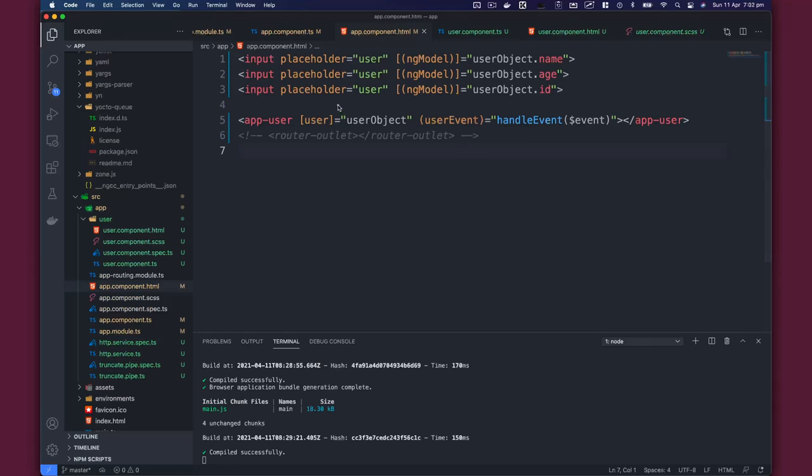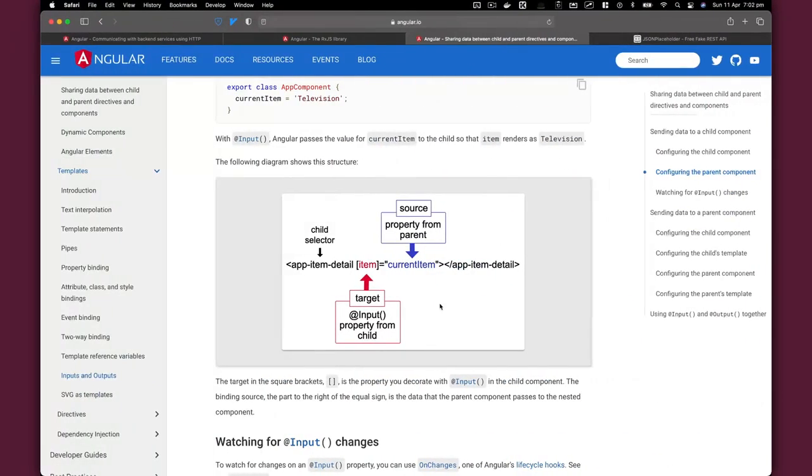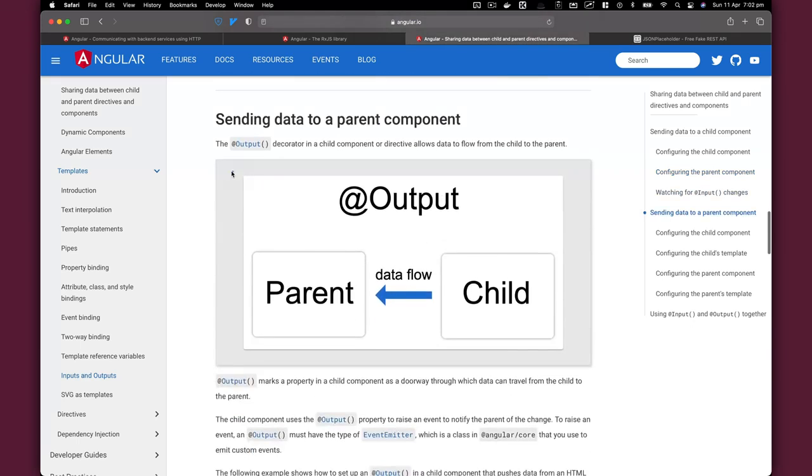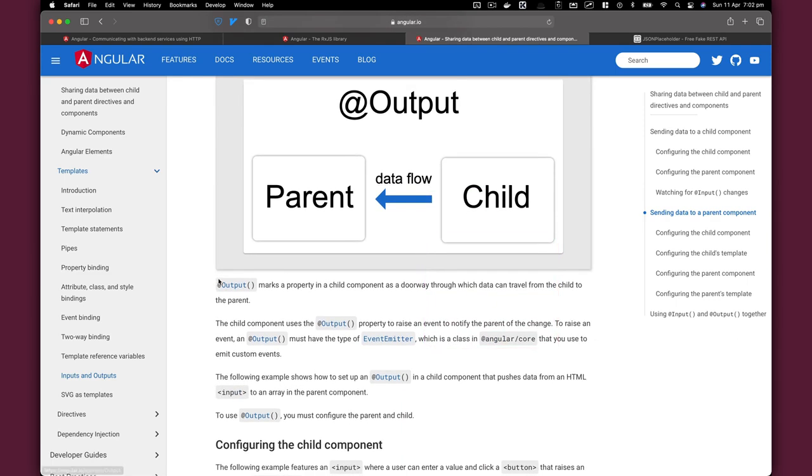So we're passing in this user object, which is from our parent component, and that's app component.html. Then this is going to use this input decorator from a child, and it's going to set that value from our parent source. If we go down here, we have a diagram for output. So you can output data or events from child to parent using the output decorator.